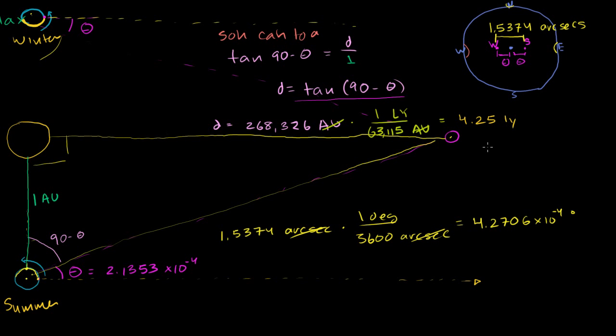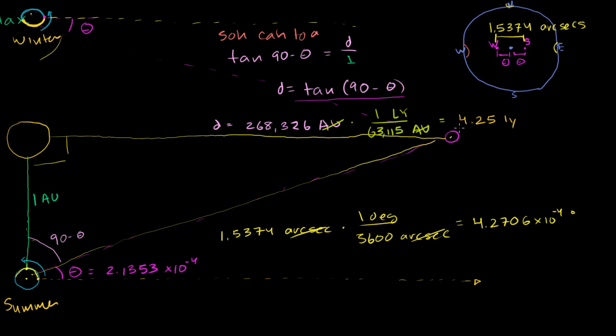Now remember, that's about how far the closest star to the Earth is. And so the closest star to the Earth has a very, very small change in angle. You can imagine as you go to further and further stars, this angle right here is going to get even smaller and smaller, all the way until you get really far stars, and even with our best instruments, you won't be able to measure that angle.